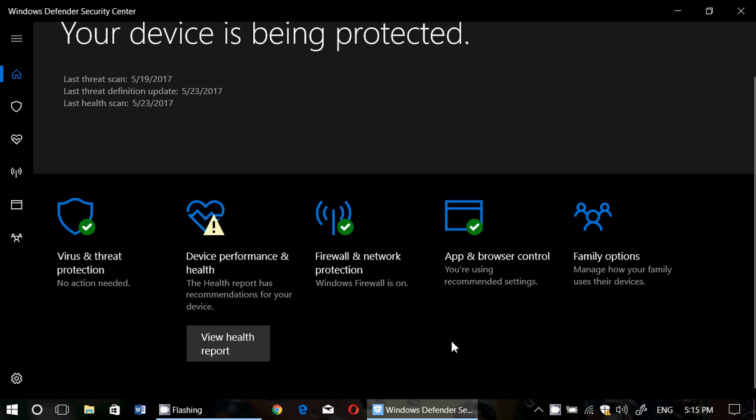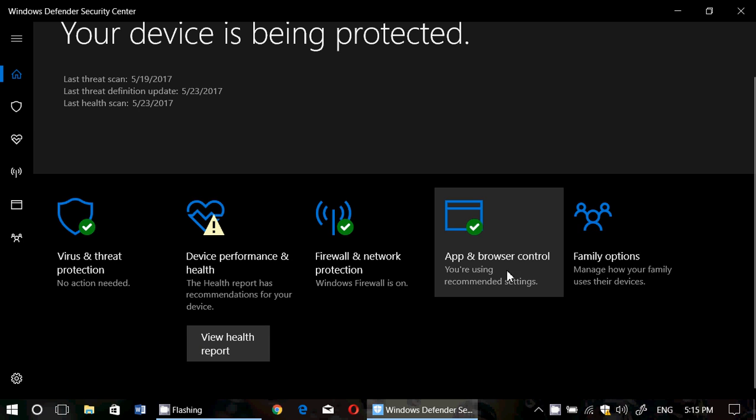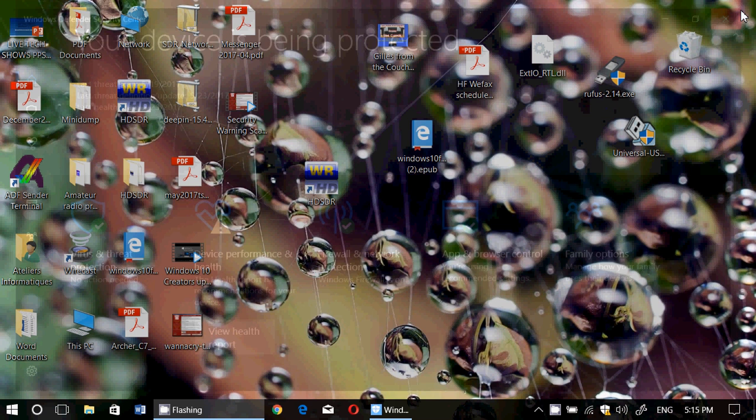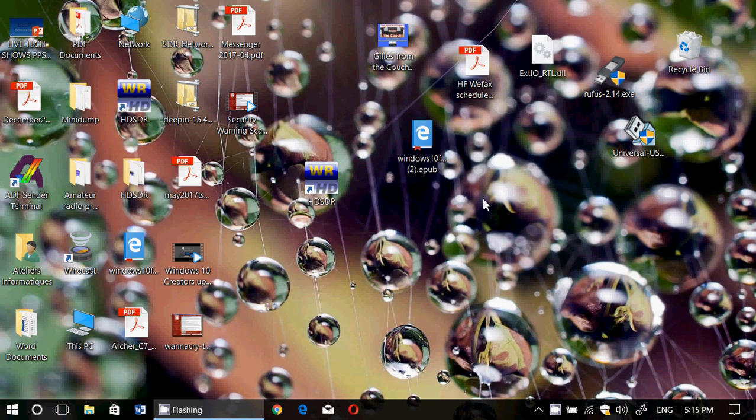Device performance and health is important. But most of the time, what this reports is not a problem. It isn't on my PC. And I have this triangle on all four of my Windows 10 PCs, and all four of them, I got no issues there at all. It's quite all right. That's what I wanted to at least share with all of you. So don't worry too much. It doesn't mean your PC has an issue. As long as the security side is fine, that's all you need to know.